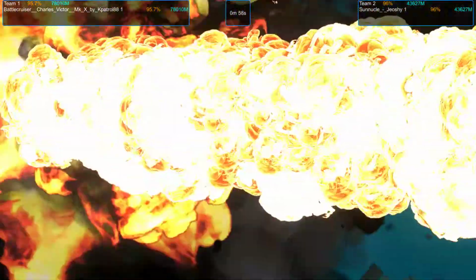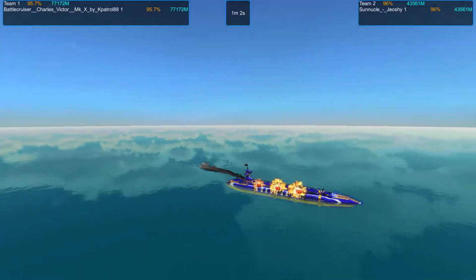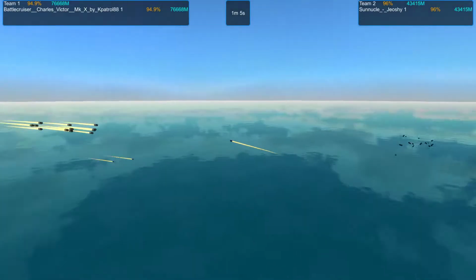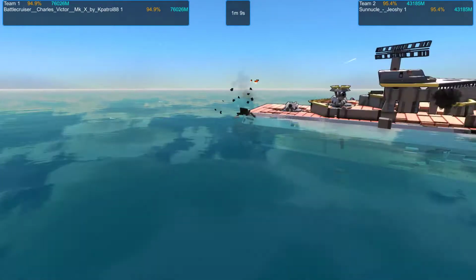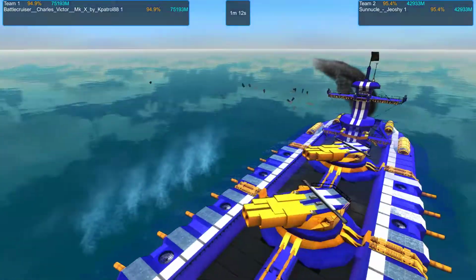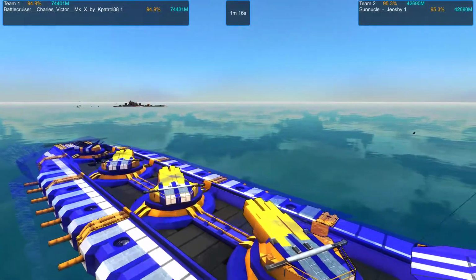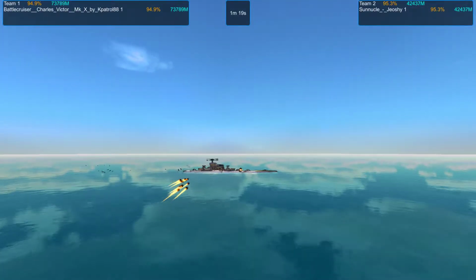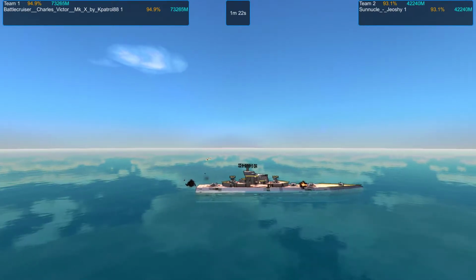Blocks simply pouring off of the Sunnucle. There's a lot of cramming going on here. Vertical dispersion of the Charles Victor doesn't seem to be that good. But I guess that's inherent with CRAMs in general.